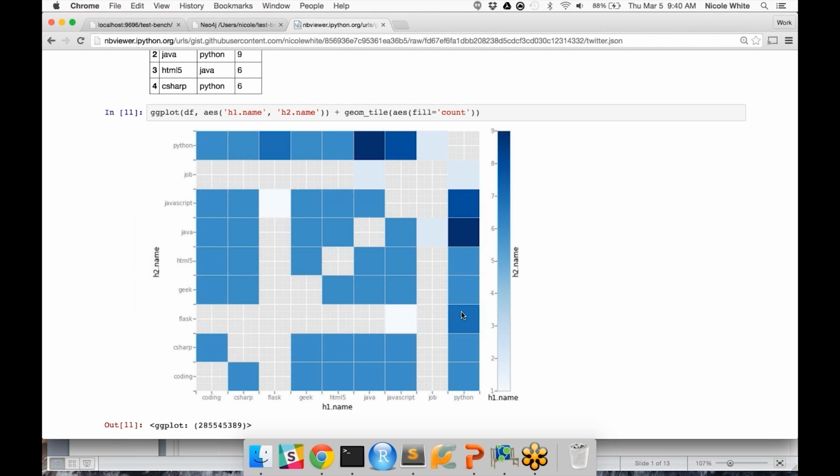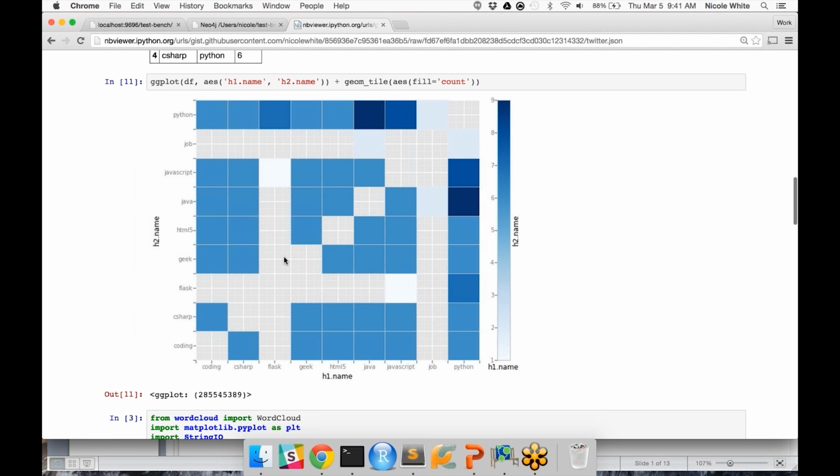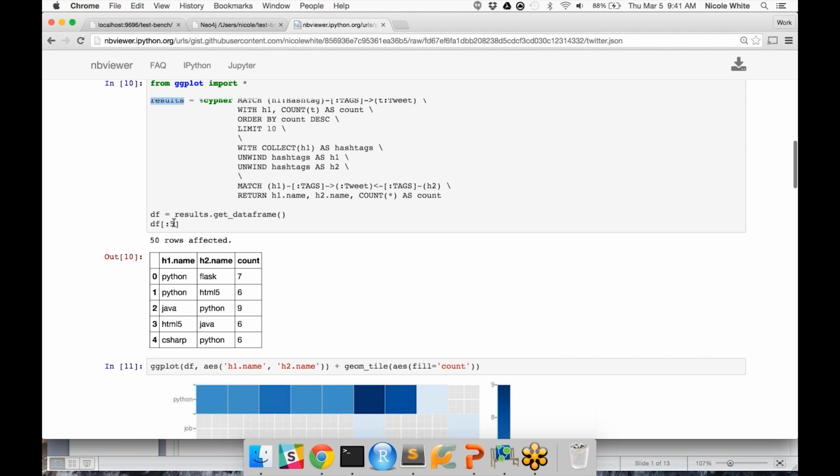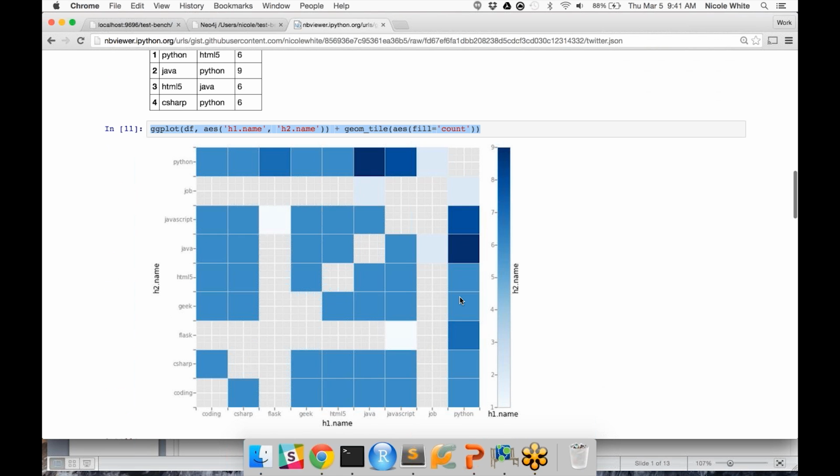Which is interesting because I feel like it's also related to HTML5 and JavaScript. But so that was an interesting find. So I just wanted to show how easy it is to get your Cypher query results into a pandas data frame, and then in one line with ggplot, we were able to create a pretty fun and compelling heat map here of hashtag co-occurrence.